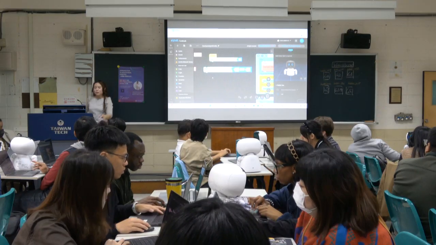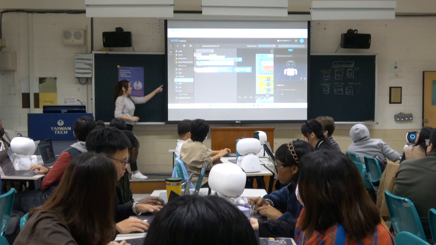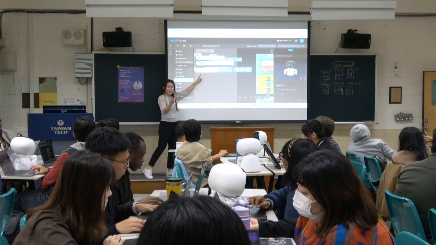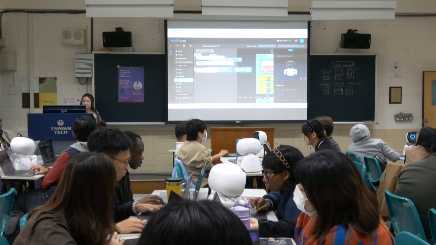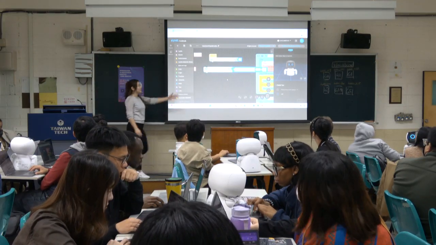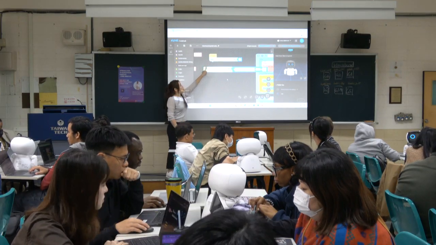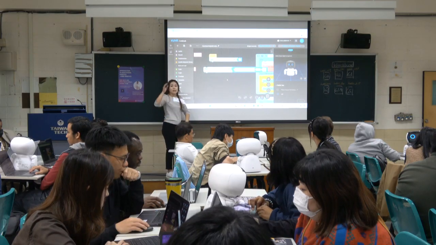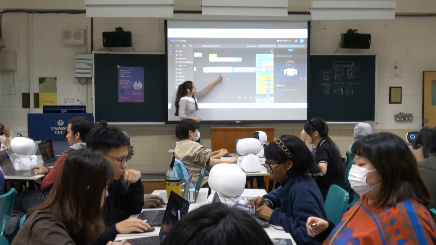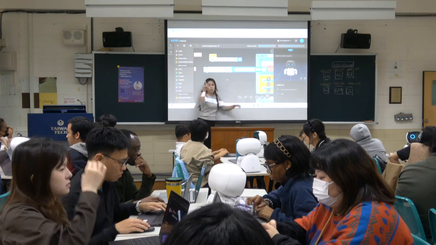So we need to find the variable. Where's the variable? Here it is. And we got this variable. You just create it, and we drag it out and put it in the front, so it looks like this. So again, we create a variable and we define it as the number 0. And then we tell it the rule: this number is always plus 1. Me, variable, myself, plus 1.